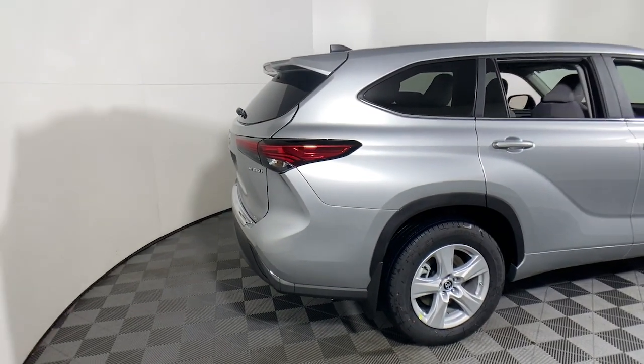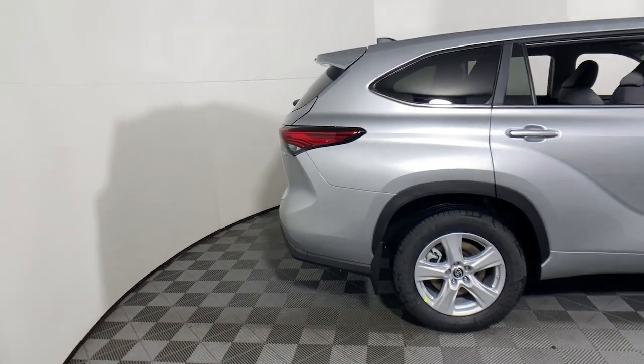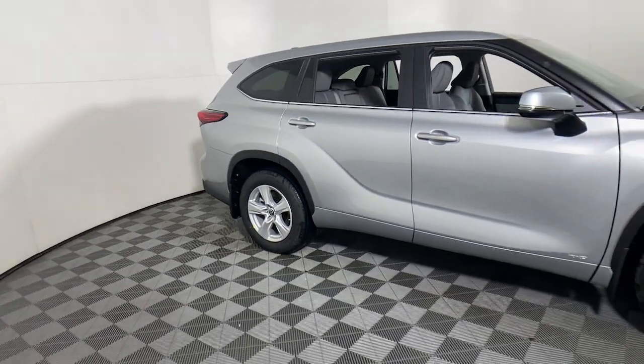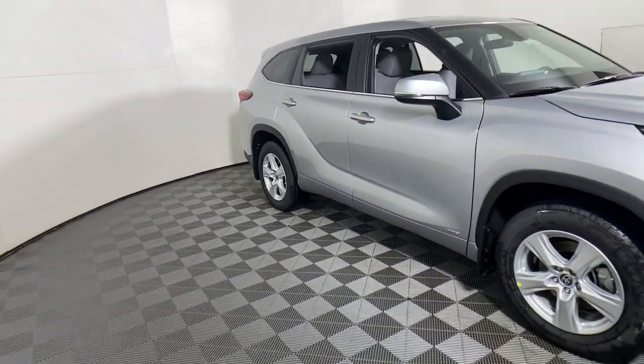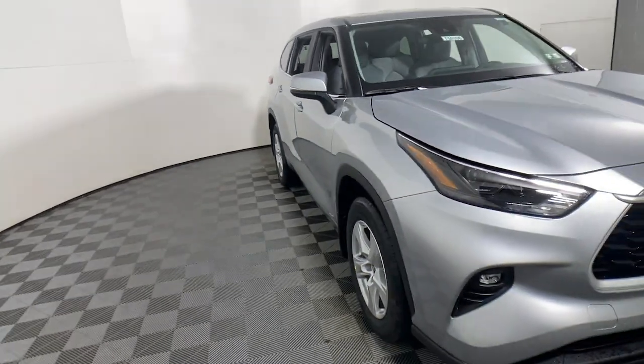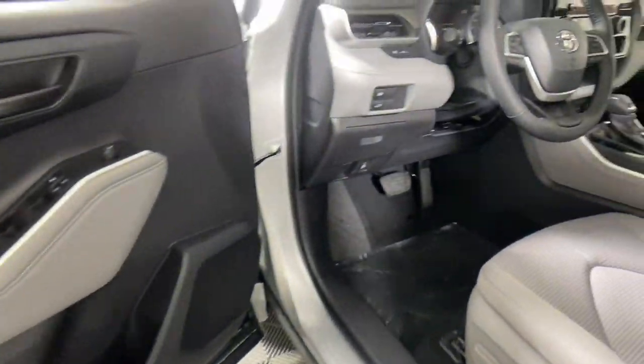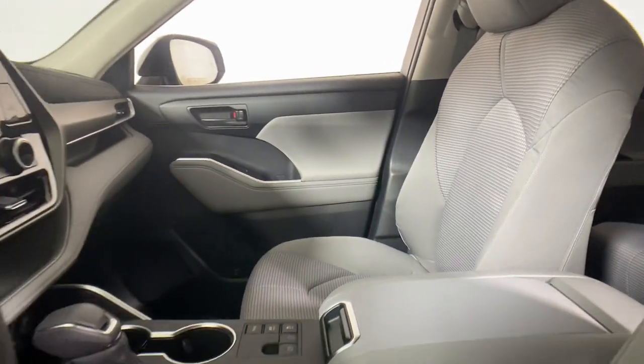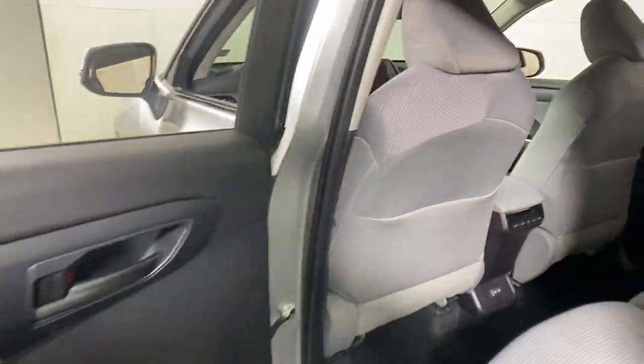Go home happy with the 2023 Toyota Highlander. Here's a sleek and sporty Toyota Highlander your family will love. From its safety and driver assistance tech to its multiple climate control zones and infotainment system, this smooth riding, quiet, roomy three-row crossover offers the capability and creature comforts to help you make the most of every road trip.